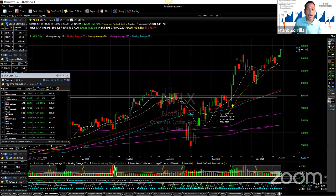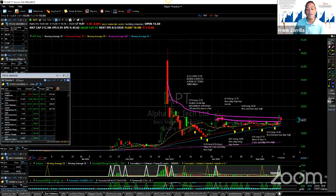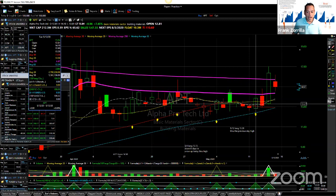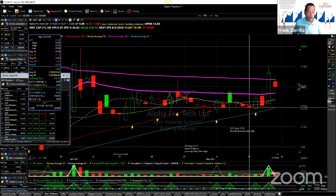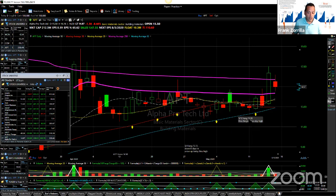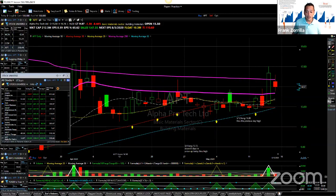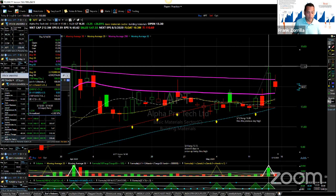What are your thoughts? How do you play stocks that have a huge move like, well, APT? Well, that's the whole point. That's the name of the room. Find these stocks before they break out. That's what we do, right? This is where we got involved right over here, going through this high at 1338. What's the high here? 1327. Where did I get executed? 1338. My buy stop was already in place. And here, sold a bulk of it, almost all of it. I got a little small piece left to see how high it can go.